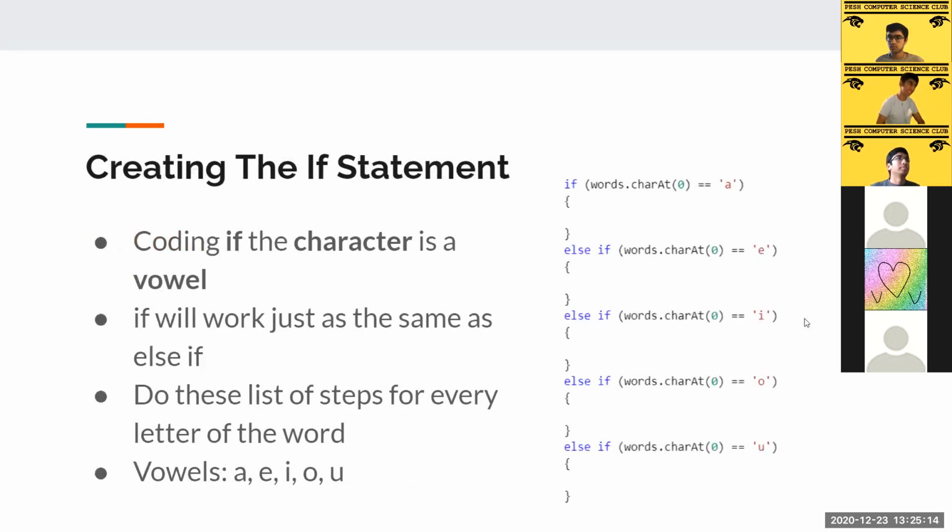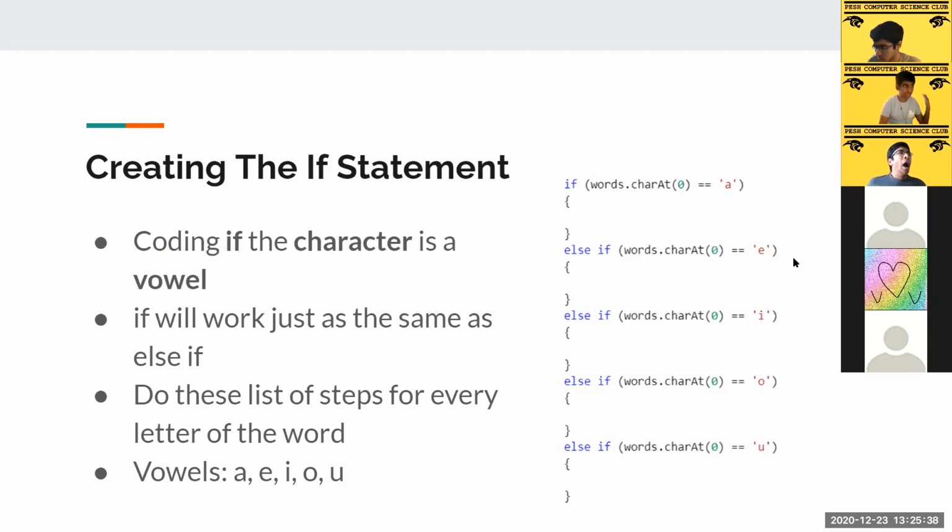As you can see, what you could do is go through every single letter, check if each letter is A, E, I, O, or U, and then increase the amount of vowels that you found by 1. And it's really repetitive again, just like that temperature problem.